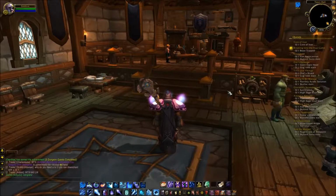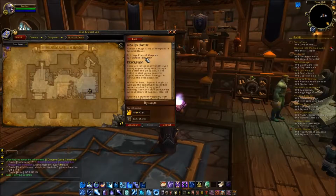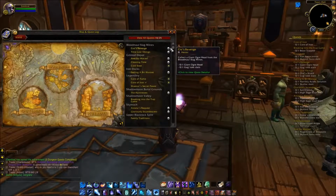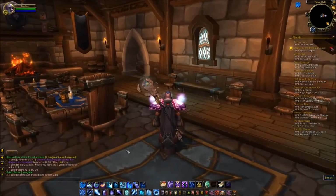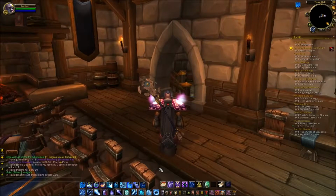I may keep in the items that I'm getting for these quests. So these quests here, if I have to get the huge crate of weapons here, I may keep it in where I get the huge crate of weapons. If not, it will just be the boss fights, and hopefully we can get some good stuff. So I'm going to go ahead and cut here, and I'll jump back to you when we get put into the dungeon.